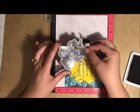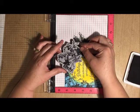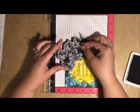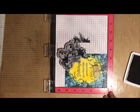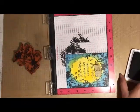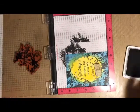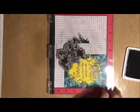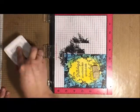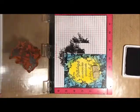So with this technique, you can see that you're just touching your rubber stamp a lot. So you may want to put on some rubber gloves when you're actually doing this type of technique, because you may get some ink on your fingers. I actually was really careful to make sure I was just grabbing the edges. But again, because you are positioning the stamp 4 times, and 3 of the times it has fresh ink on it, you may want to take care and add the rubber gloves.